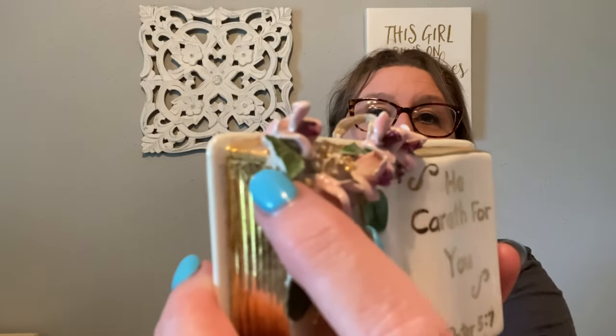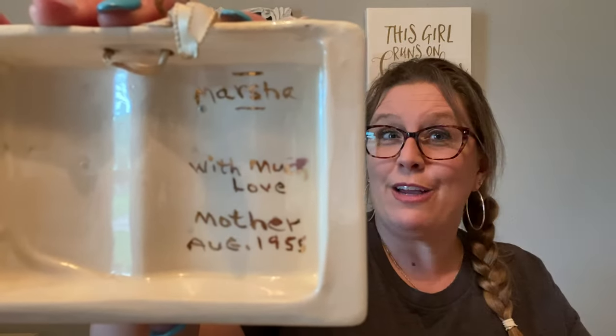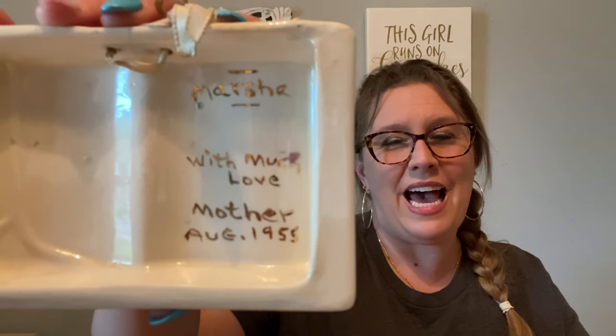And as I looked through them, I did not see any of the leaves or the flowers that were broken. Oh, wait, I take that back. This one right here, which quite possibly could have happened when I had it, since it's been in the corner since March. This one says, Marsha with Love, Mother, 1955. So if the only thing broken on this was a little leaf off the corner from 1955, I'm okay with that. But I do like to add these to displays, and they are the colors that are in the other bedroom. So sometimes I use them for decor and then switch out the decor and sell them in live sales or put them in my booth, but I think I'm gonna hold on to this one for just a little while.